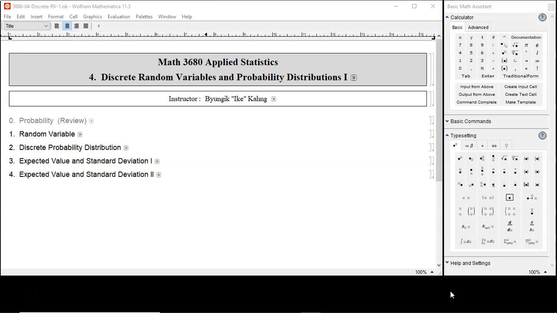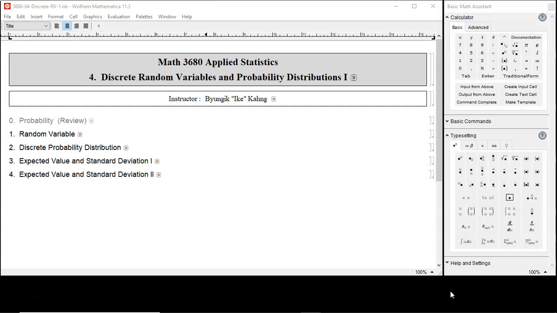Lesson 4 and Lesson 5 will cover Chapter 3 of our textbook, Discrete Random Variables and Probability Distributions. By the way, Chapter 4 is Continuous Random Variables and Probability Distributions, and that's going to be covered by Modules 6 and 7 according to my mathematical notebooks. In other words, you're going to stay in this topic of random variables and probability distributions for quite a while, and you got to know what they mean.